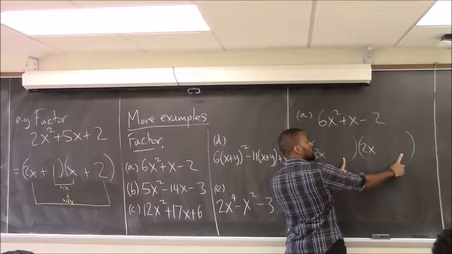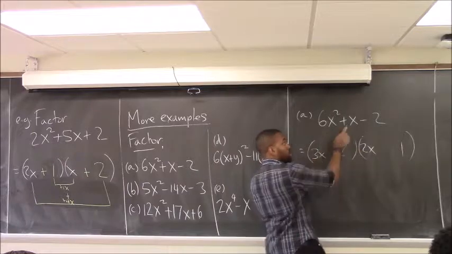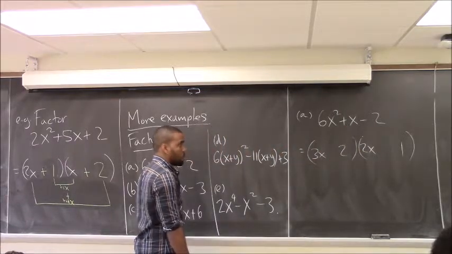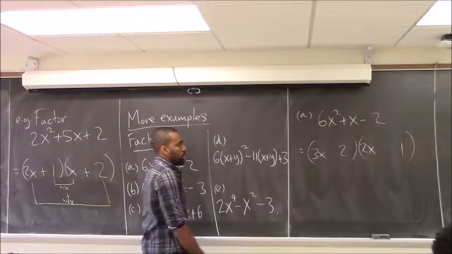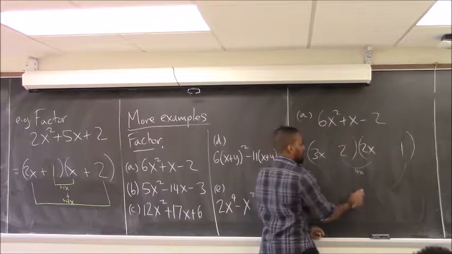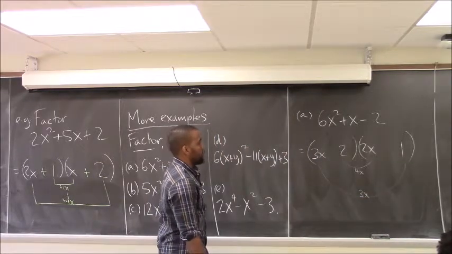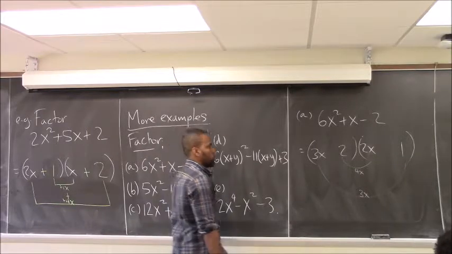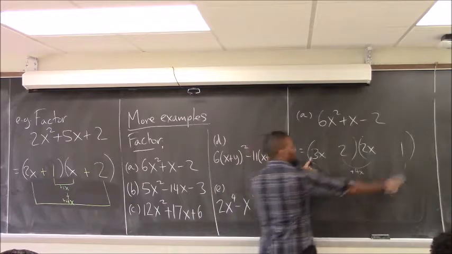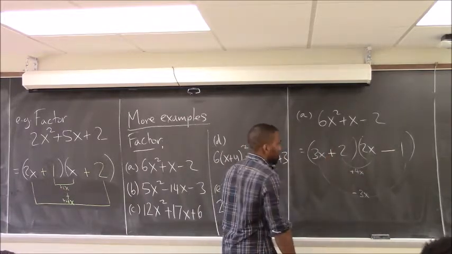In the first one. Kind of makes sense to put it here because if it's here, 2 is a common term, which it's not for the middle term. So that would make sense. If this arrangement is going to work, that's going to be the way to get it to work. Now, the middle term gives you 4x. The last term gives you 3x. Can I get to a 1x from a 4x and a 3x? Well, sure. Make it a plus 4 and a minus 3, which means I need a negative sign here and a plus sign there. That's it.